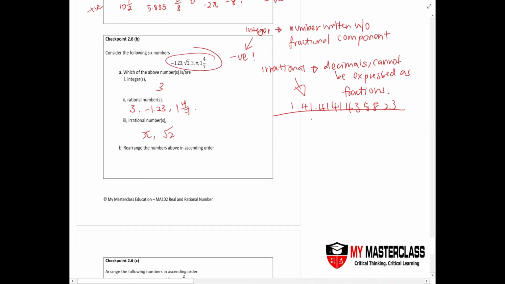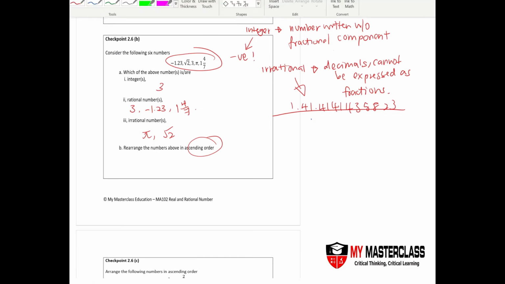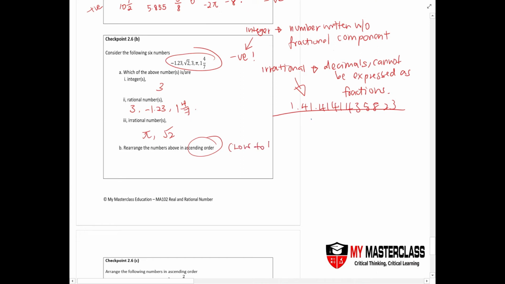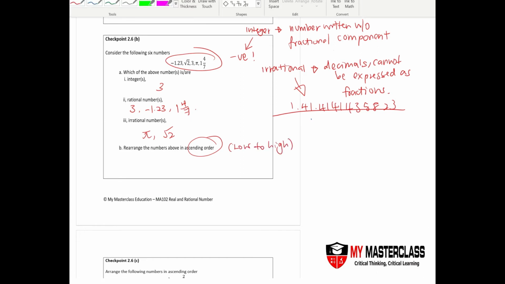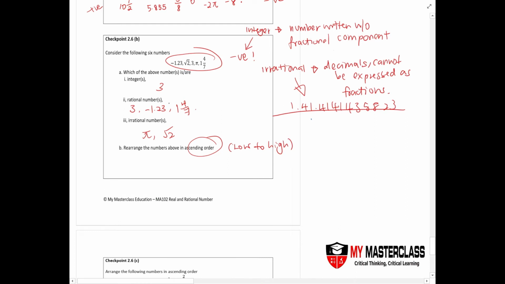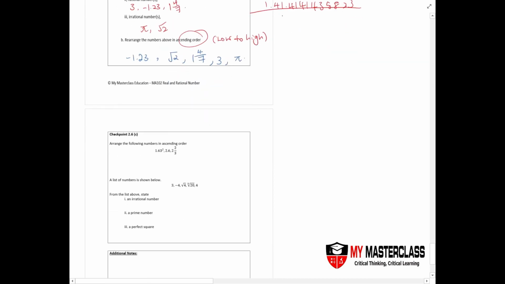Then they're asking you to arrange the numbers above in ascending order. Did they ask you for a number line? No, so you don't have to draw a number line. But they're asking you for these numbers in ascending order, so this means that they want it expressed from low to high. Once you're done, go for the lowest, which is negative, obviously. You have negative 1.23, your square root 2, your 1, 4 over 7, your 3, and then subsequently your pi. So do the same method, it is a very similar concept. Just change all of them to decimals and remember to always write them down, because this is really one of the most common mistakes ever.